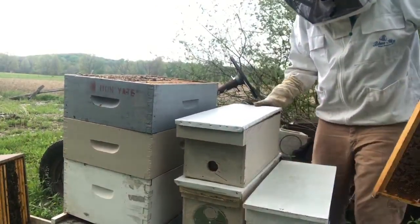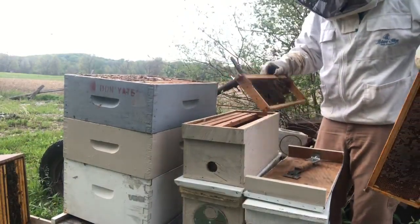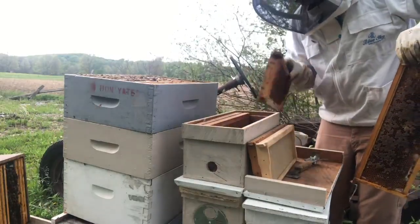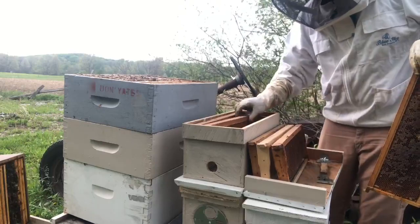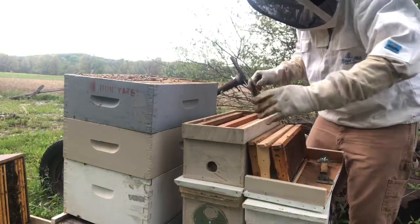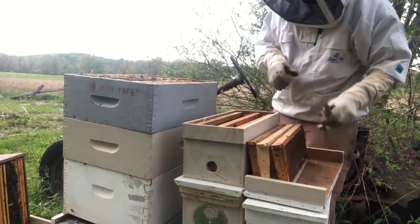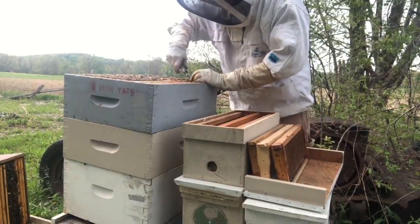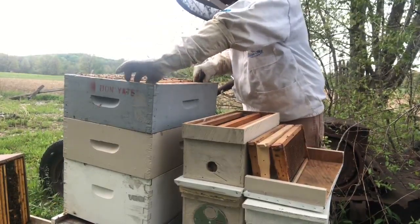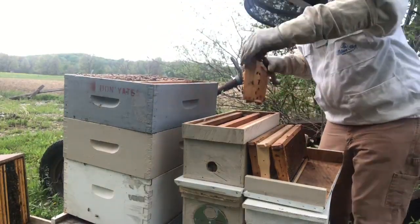So this is honey, and as I'm doing this today, all the frames are going to go 1 for 1. I pull a frame out of the hive, it's going in the nuke, pretty much, bees and all, unless there's a queen. There were not a lot of bees on that one. If we need to shake bees in, we can do that too. But this is phase 1 of getting this box back to right as far as spacing goes. It might be a work in progress. I might not be able to do it this time. Another frame full of nectar and honey.